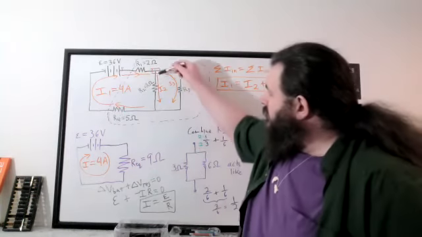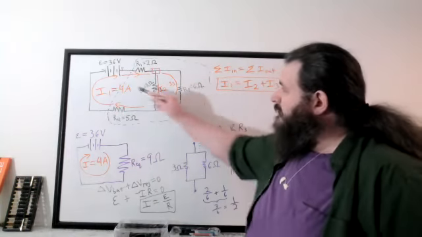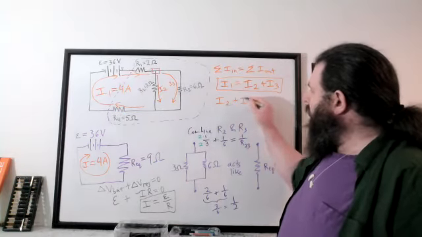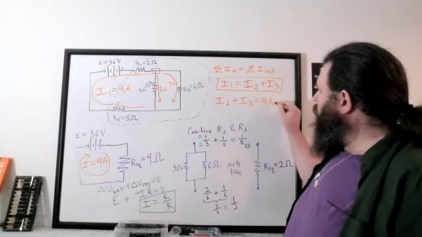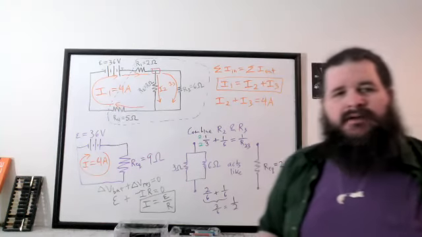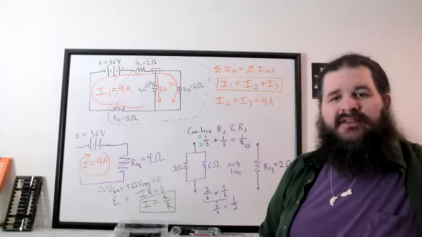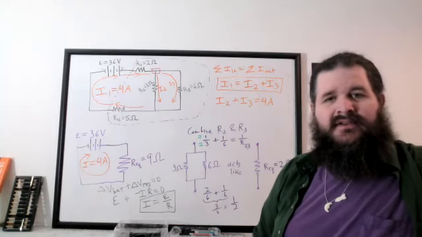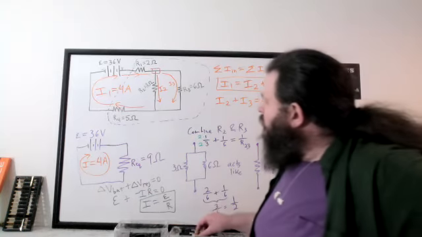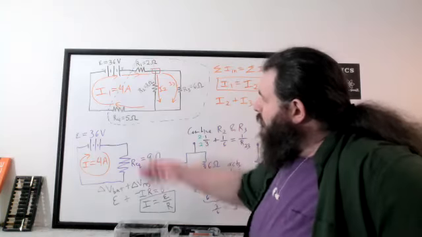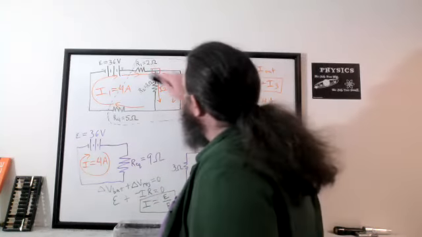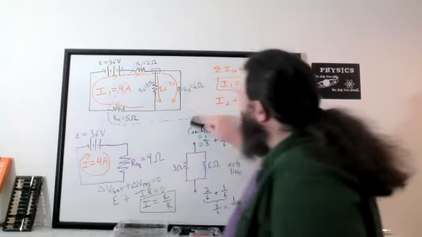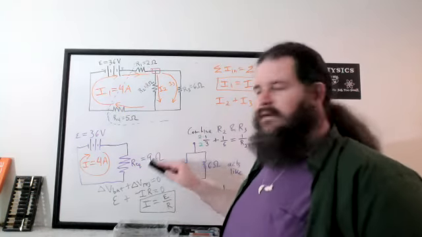When the current hits the junction, it's going to split up. So I2 and I3 have to add up to 4 amps. We can now conclude that anyway. To figure out how it splits up into I2 and I3, one way of doing this is by analyzing the voltage on everything else. If we take a look at the voltage of resistor 1 and the voltage of resistor 4, let's see if we can figure out how much voltage is associated with each one of those. How do you calculate voltage of a resistor?